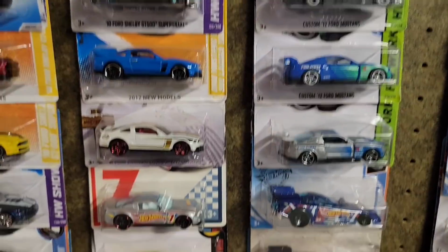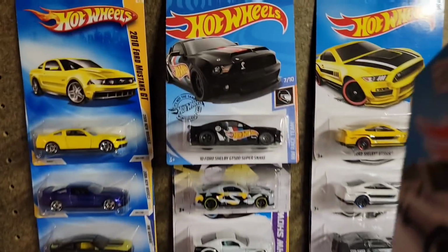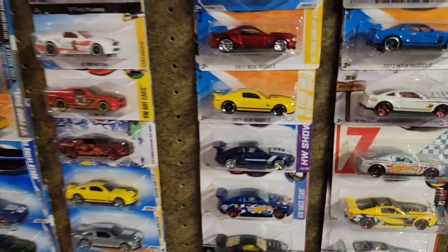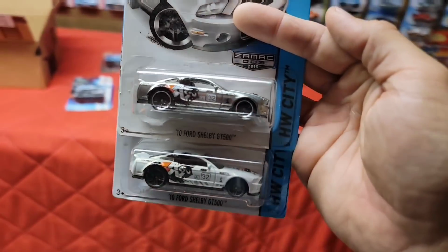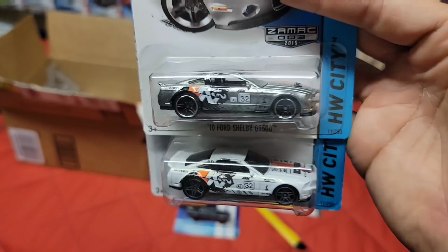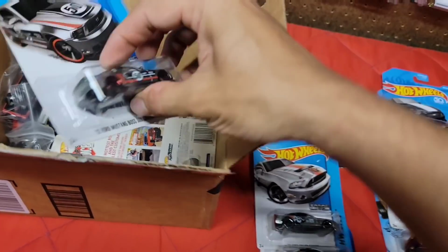I don't even know what 2010 GT500 I left off on. I think it was the black and blue. And I got a couple of the Super Snakes, but I don't have regular GT500s. Look at that, guys. Oh man, Wade, you hooked it up. Thank you so much for these. All right, here we go.